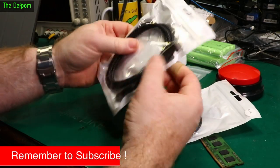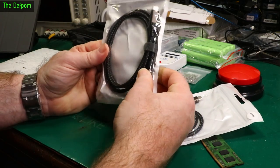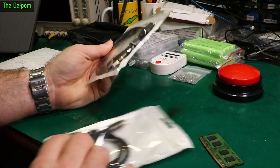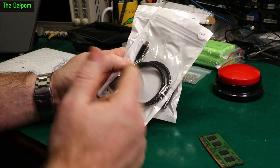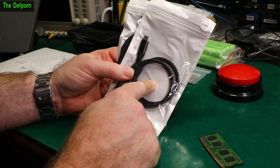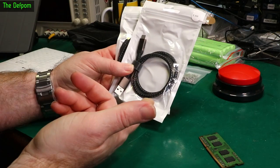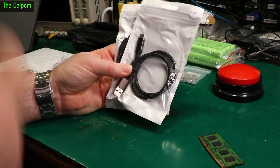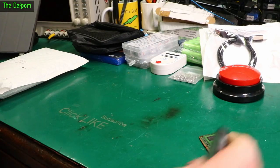These are USB-C to USB-3 data cables — one meter long and 0.5 meters long. I want to stock up on these kinds of cables because I didn't really have much in this style. These actually arrived really quickly; I only ordered them last week. That is impressively good speed — came from China too.